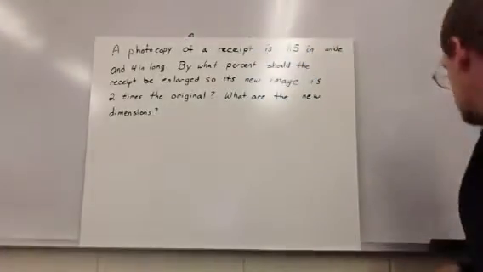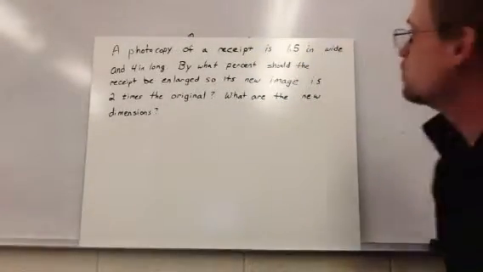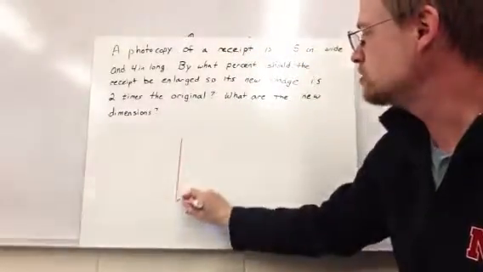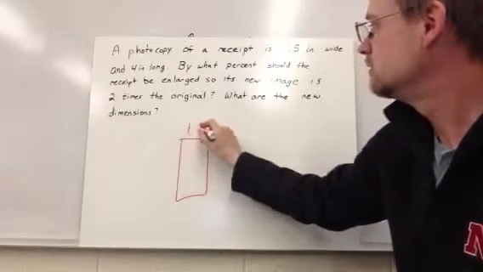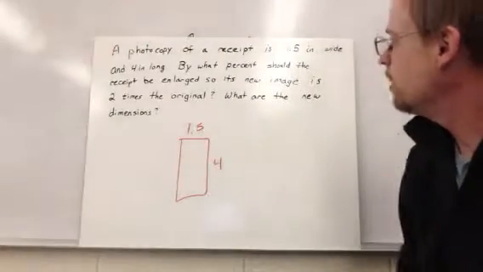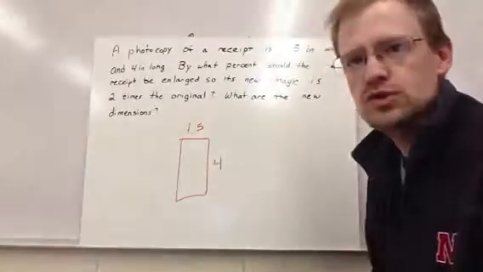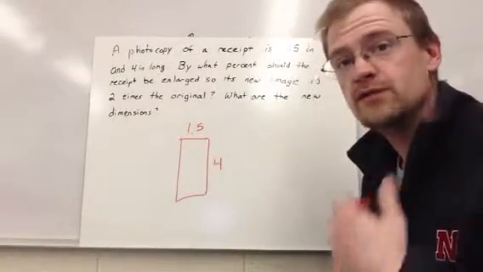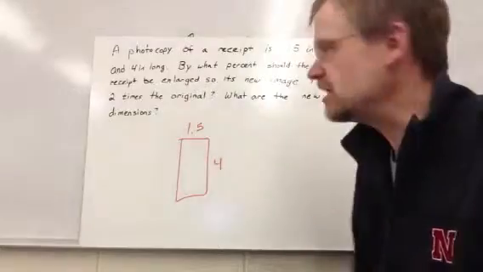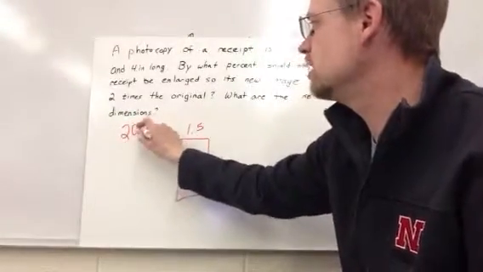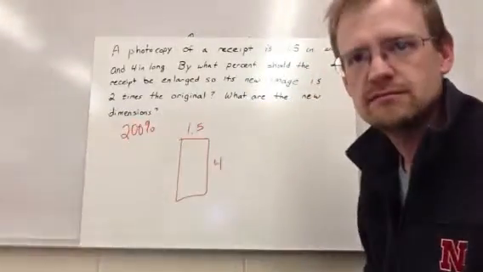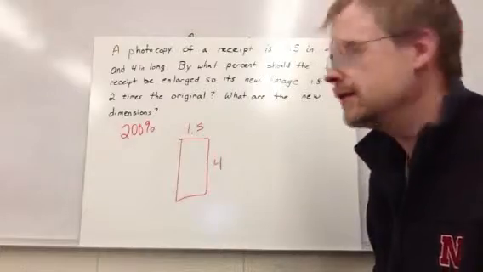Okay, first one, a photocopy of a receipt is 1.5 inches wide by 4 inches long. By what percent should the receipt be enlarged so its new image is 2 times the original? Well, if we double something, 2 as a percent is actually 200%. Okay, just something we need to know.